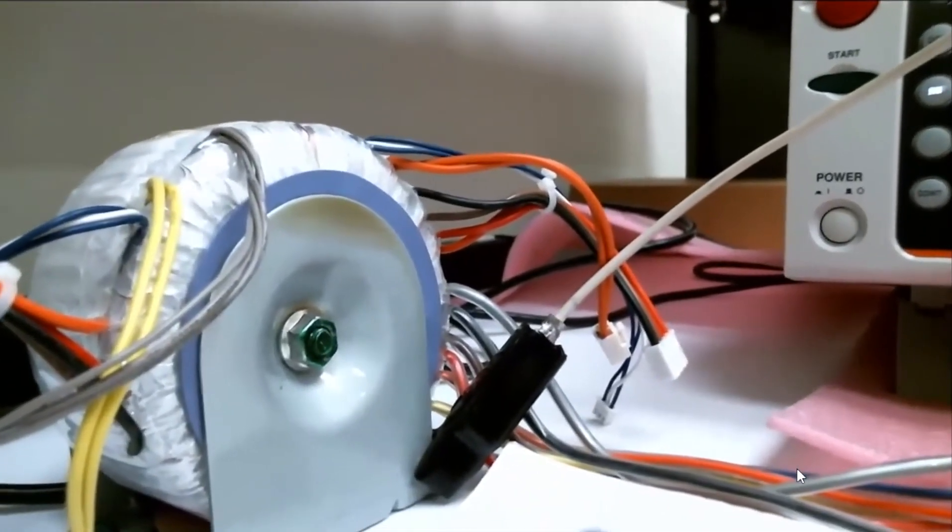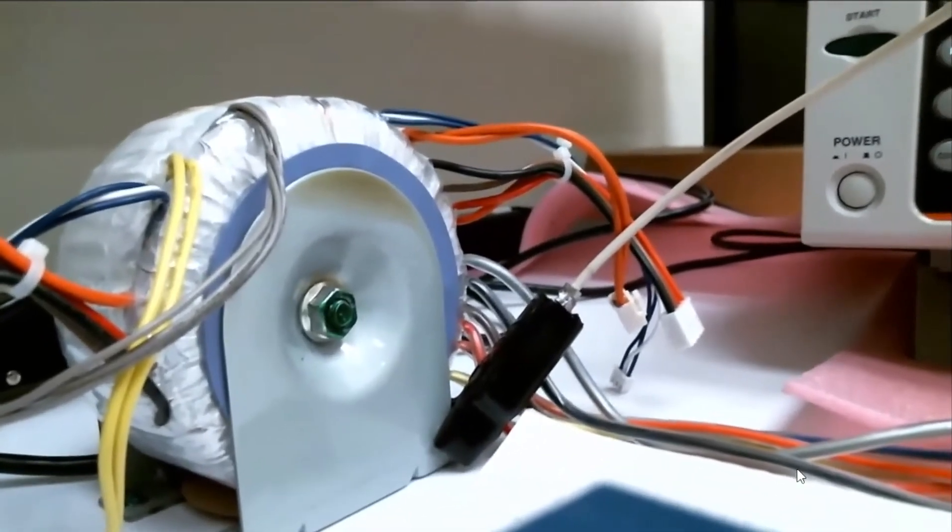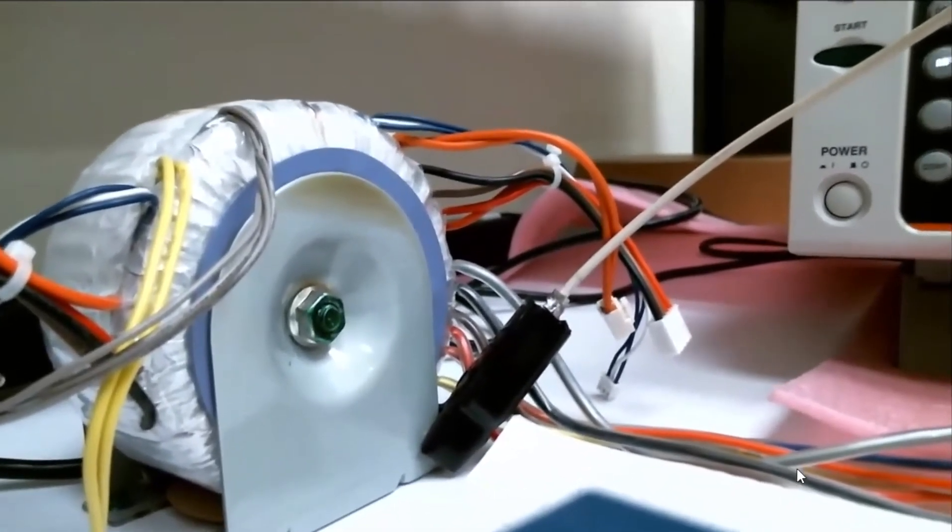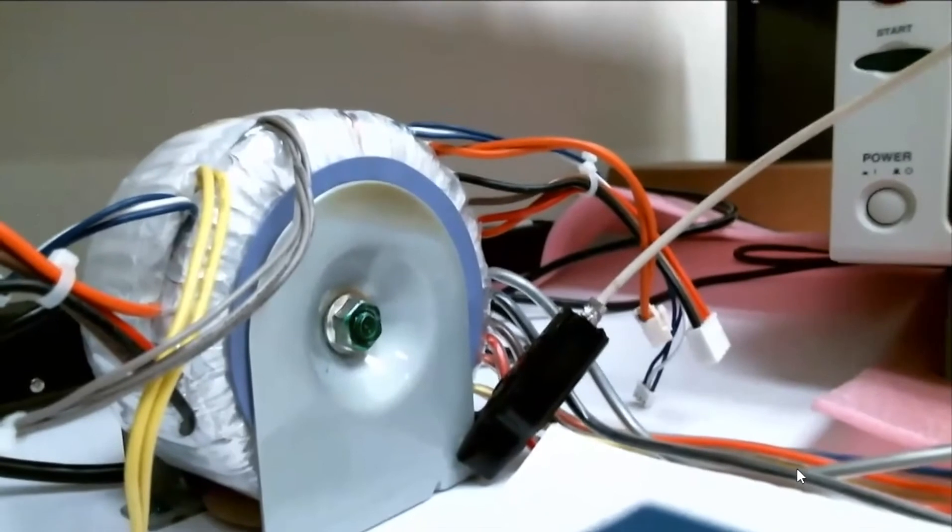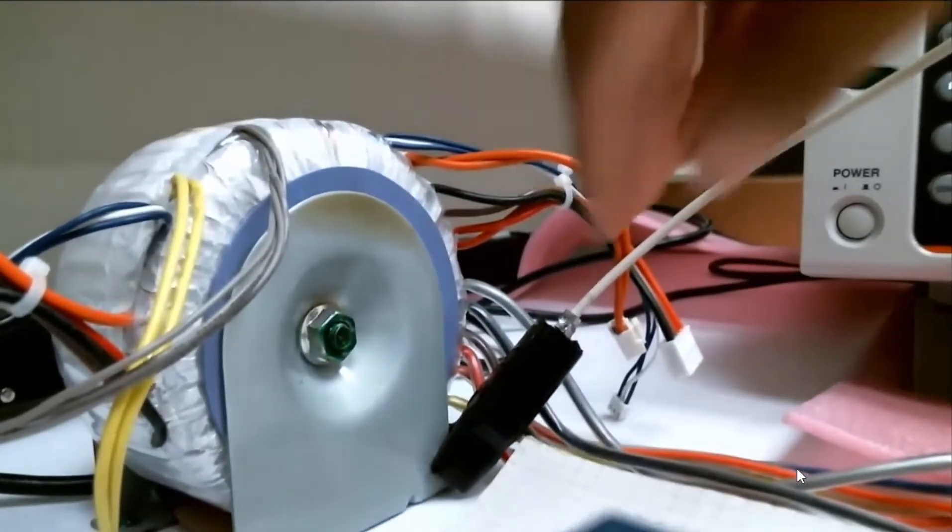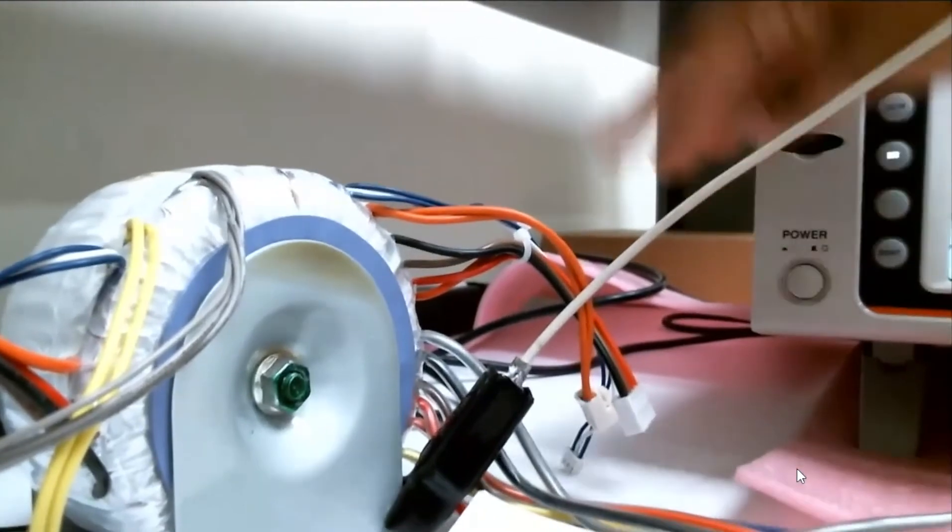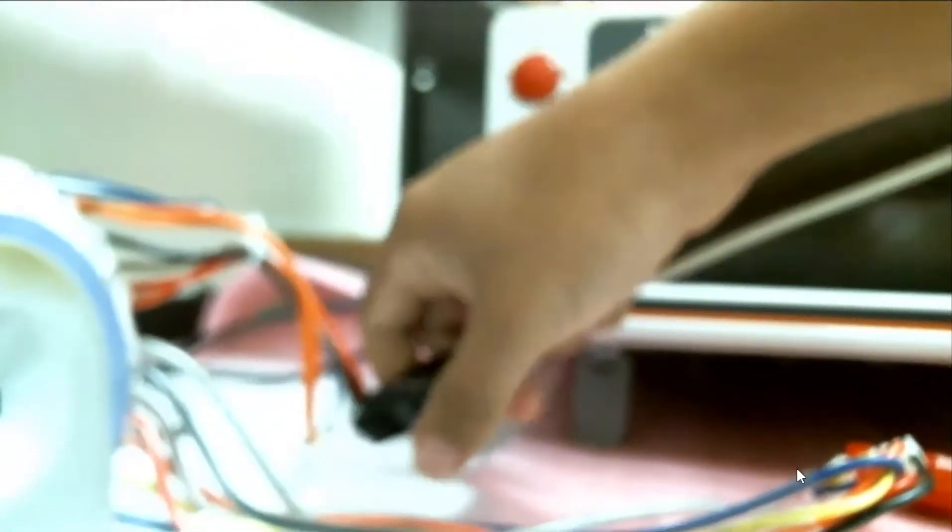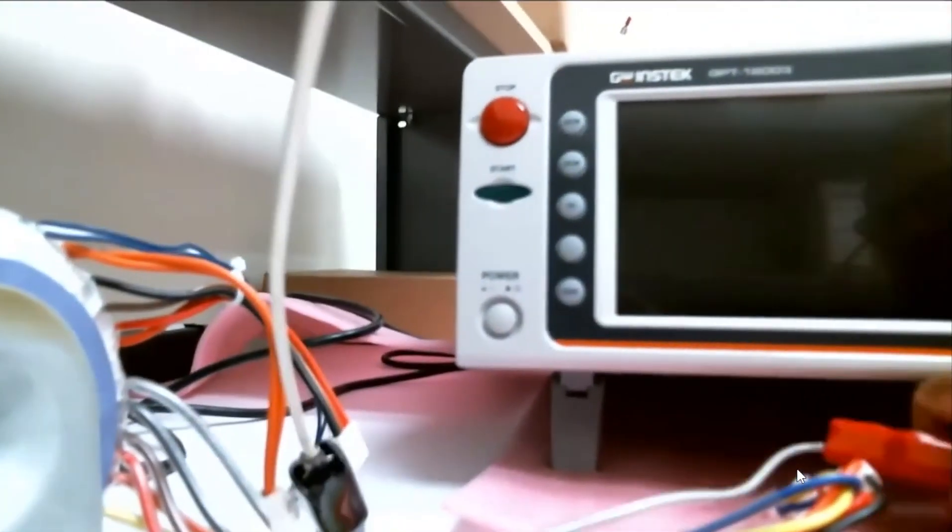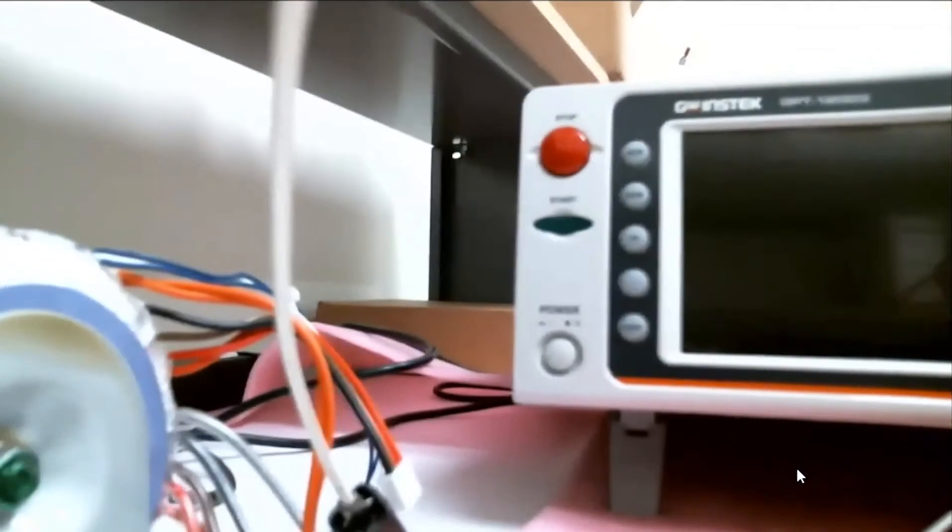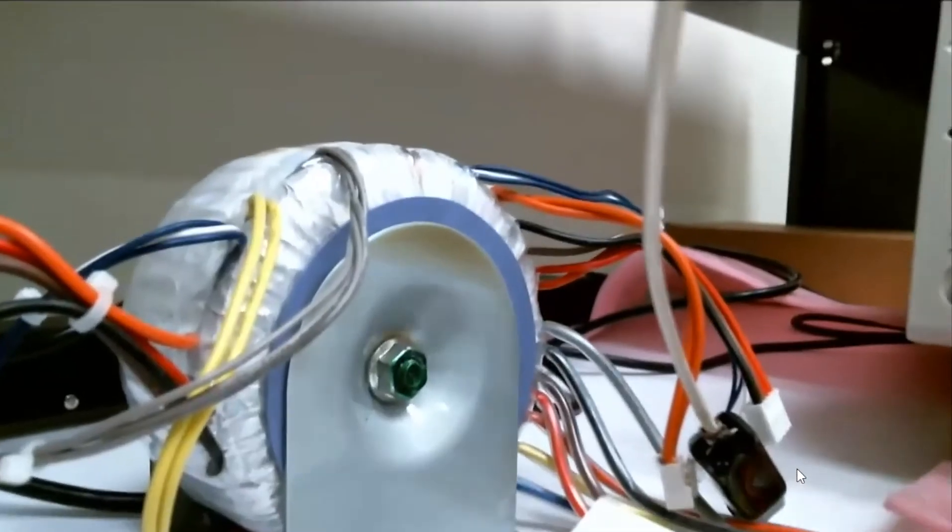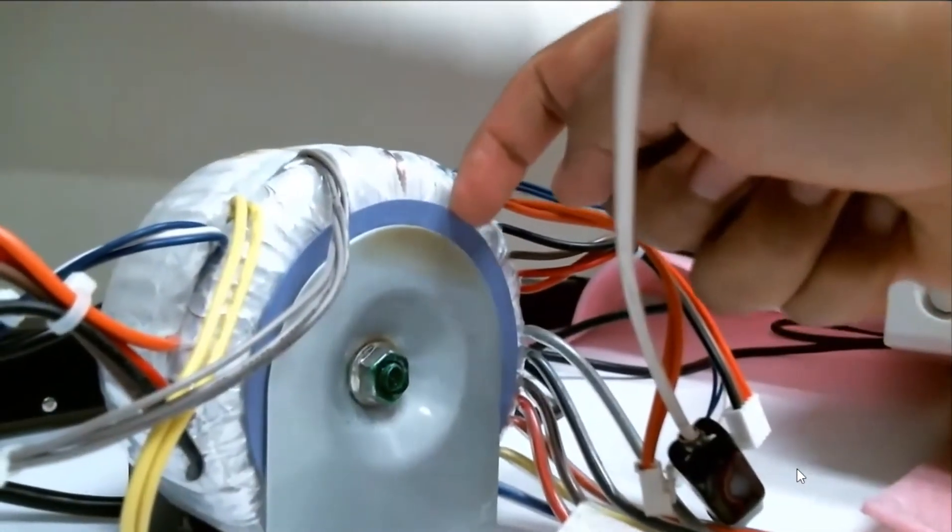But if you can tell me what my device under test here is, I'll give you a hint: it's not the transformer. And that's where people sometimes kind of get confused. Let me turn this off. You're going to ask them, what's your device under test? Well, you're using a transformer, so it's going to be your transformer. And nope, that is not my device under test. My device under test is this insulator.